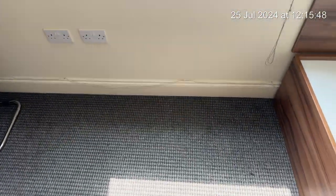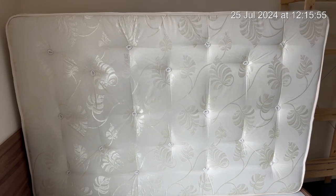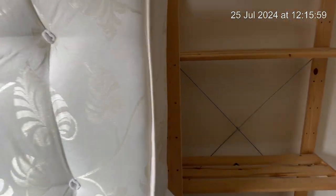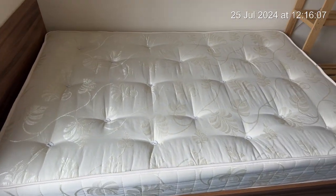It all seems to be pretty good — the camera will pick up any marks. The windows are operational as can be seen. You have blinds to the windows here. Looking at the mattress, you can see the mattress is clean to the underneath. I'm just going to turn this mattress over, and you'll see that the mattress is also clean to the top.